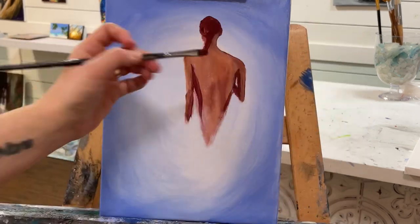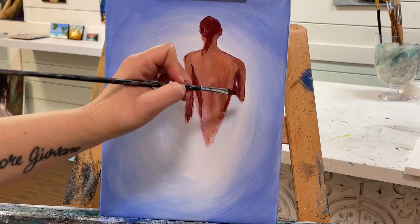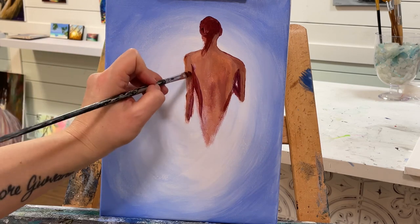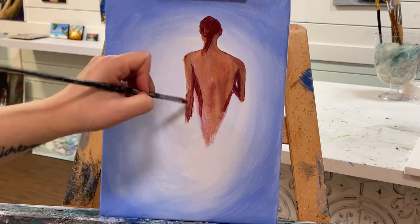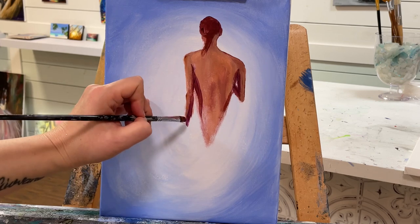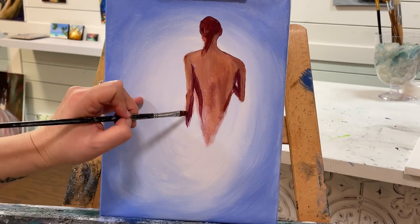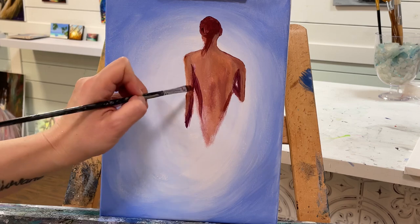I'll be a bit more generous with my purple because I want this to dry really dark right inside here. And here as well. And then this area here, we're going to be covering up the base there. So I'm not worried about what that looks like right now. All I'm worried about is making it dark right in here. So just bring this down into a V with your purple and burnt sienna.